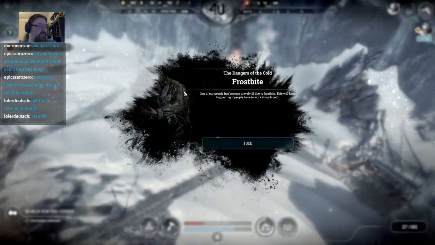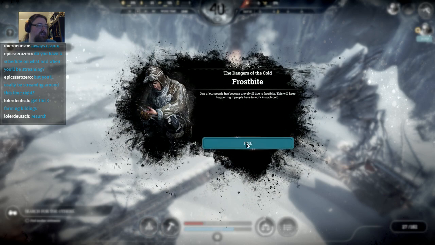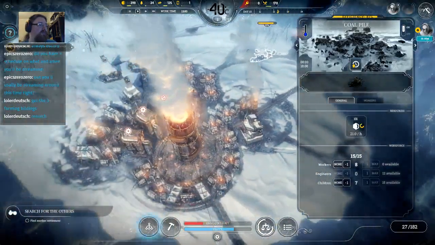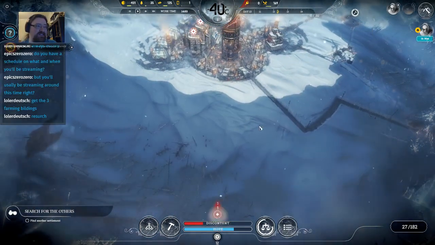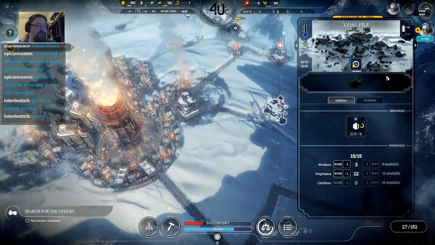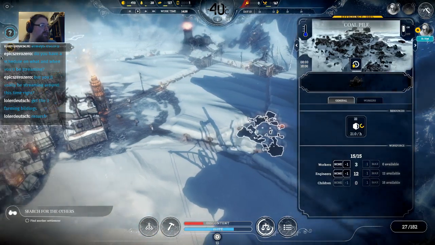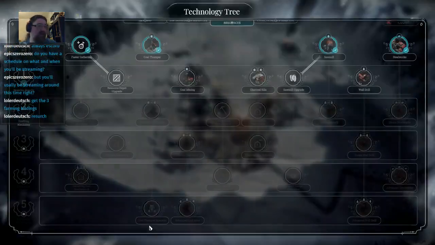Oh, hello. Frostbite! One of the people has become gravely ill due to frostbite. This will keep happening if people work in such cold. I see. I can't shut that down though. It's bitterly cold out there. I can't shut down the coal gathering though because quite simply I need coal, because I've only got coal for a day. Either I get the coal or I'm going to have to shut down the heaters.